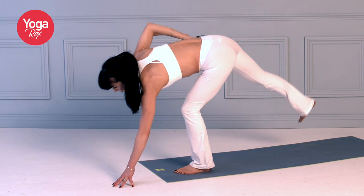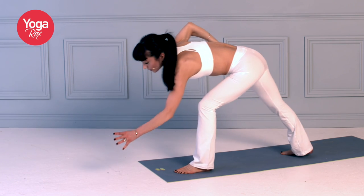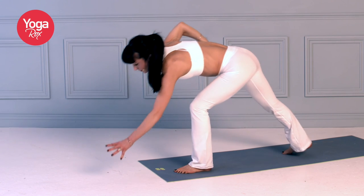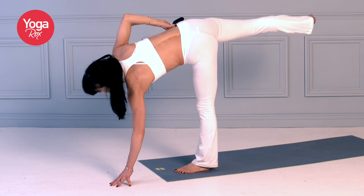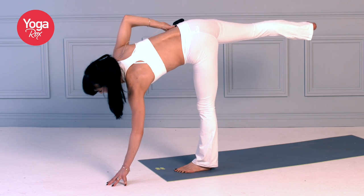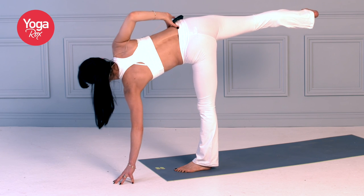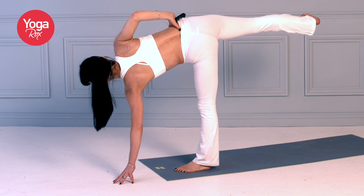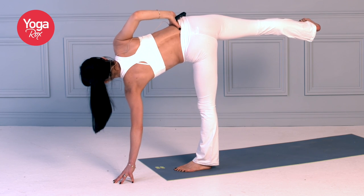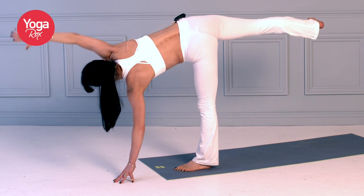Remember, each side might be different, and that's okay. In time, through the practice, you will balance out. But for now, just be patient with yourself. Wherever you come to is fine, as long as you're working with integrity and intelligence, listening to the body, challenging yourself, but not pushing yourself. And then coming into that half moon pose, breathing. 1, 2, 3, 4, and 5.